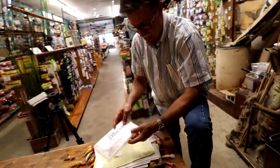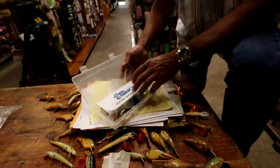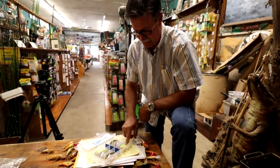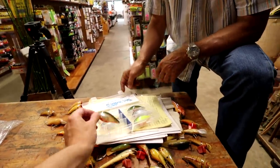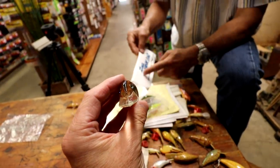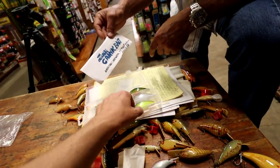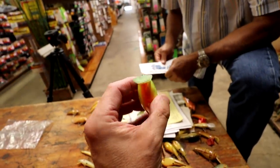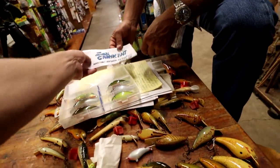What is this? Cotton was coming out with, this is what he was going to do next, the original crankbait. Okay. This is his stuff here. And that's what he was going to come out with. Pretty neat, huh? Yeah, he was fixing after Pradco and everything collapsed. Cotton couldn't get out of the business. And this is what he did, made this little deal by hand. The original crankbait, yeah. Add water, tie tight and hang on. That was Cotton.